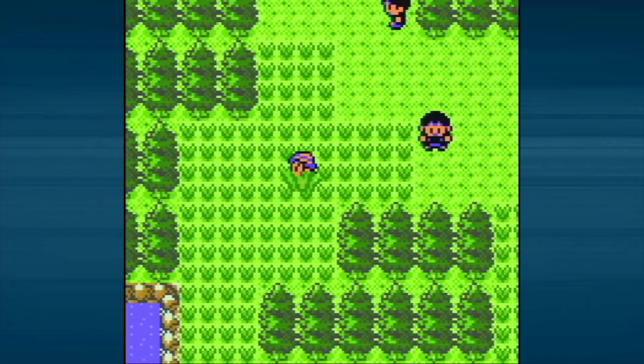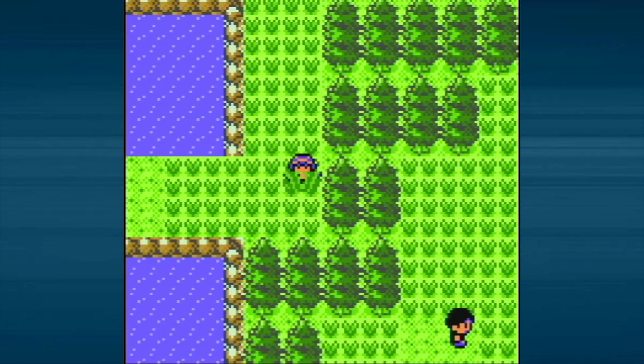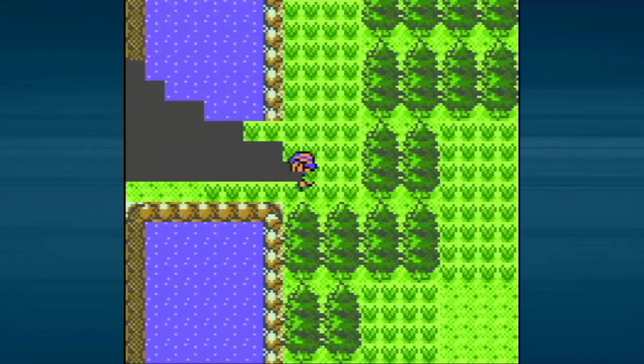It's kind of funny how things turned around. For the longest time, we didn't have any fully evolved Pokemon. And now Rita is the only Pokemon on our team that is not fully evolved. I mean, not counting Poliwag.